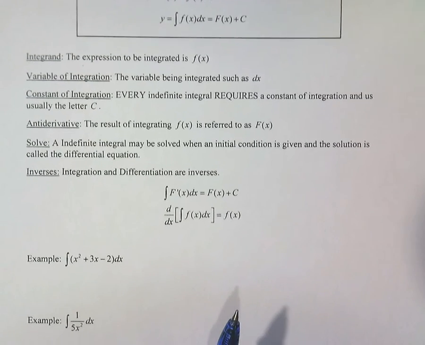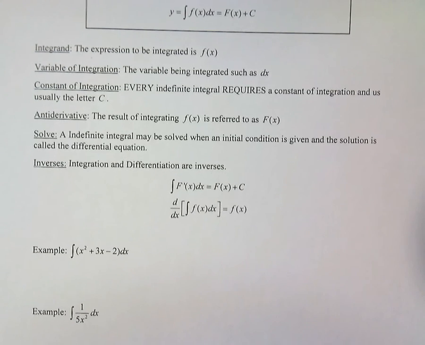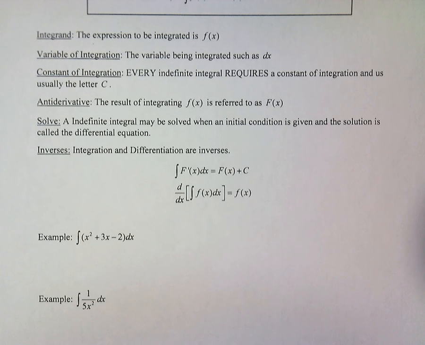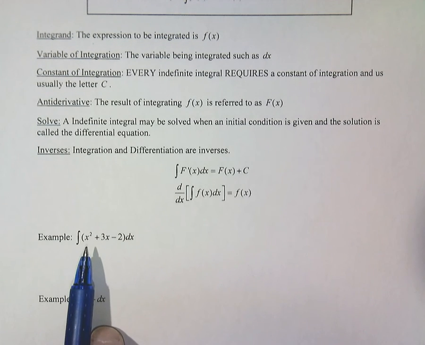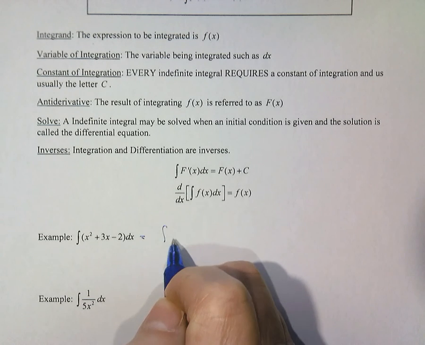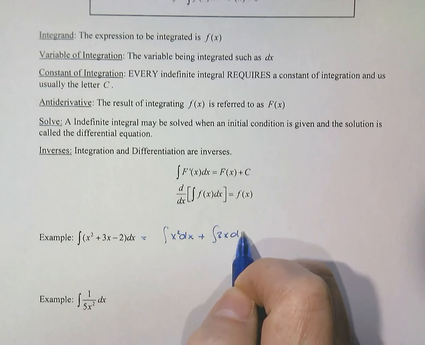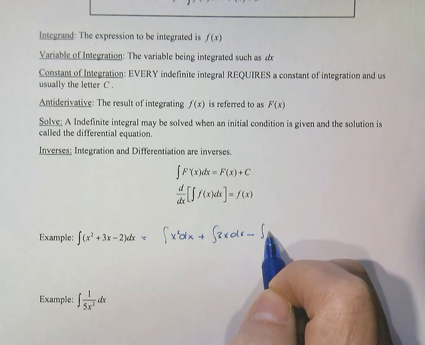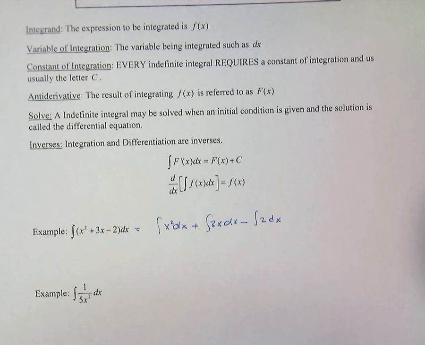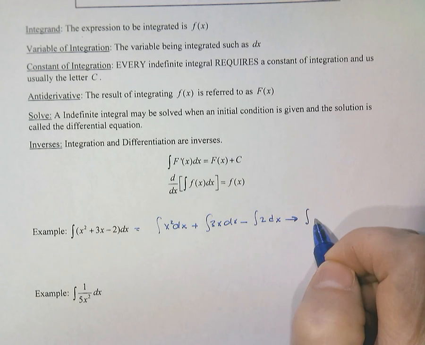All of these are going to use what's called the power rule, because the other integration problems are really a matter of memorizing. These take a little bit more thought in them. So if I want to integrate this polynomial, x squared plus 3x minus 2, I'm going to break it up. I'm going to have the integral of x squared dx plus the integral of 3x dx minus the integral of 2 dx. And you're not going to need to do this every single time. I'm just doing this for the first example. So I can break this up even further. I'm going to say the integral of x squared dx.